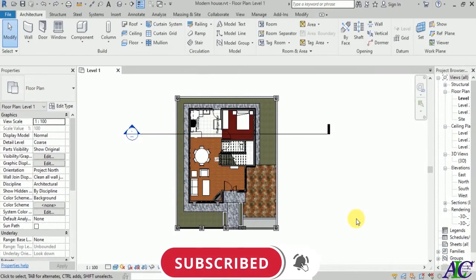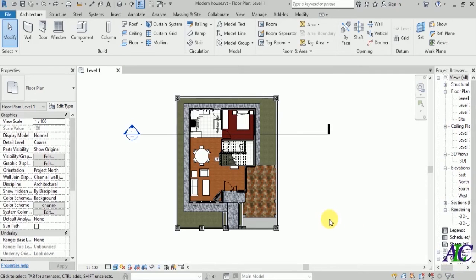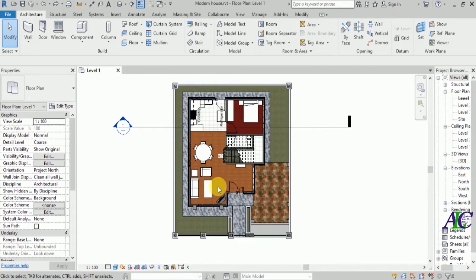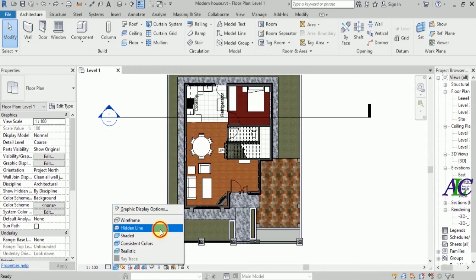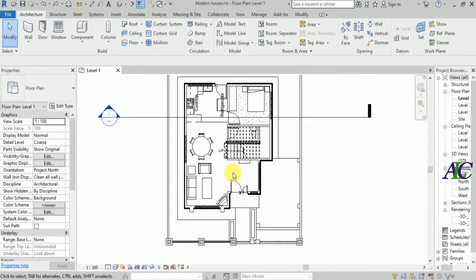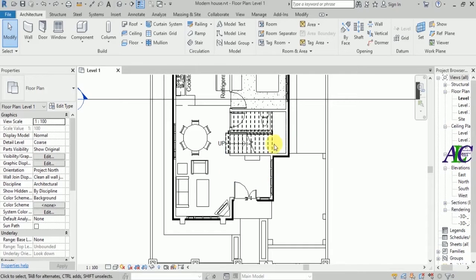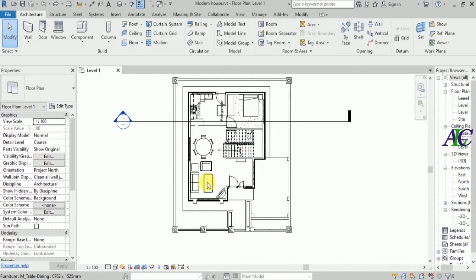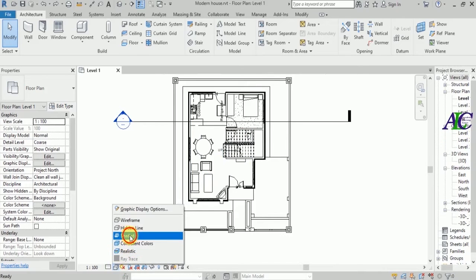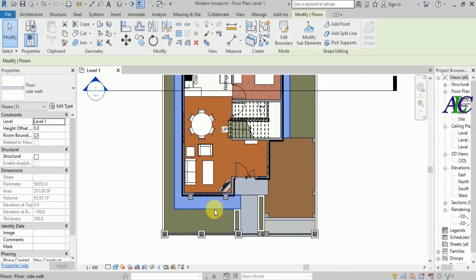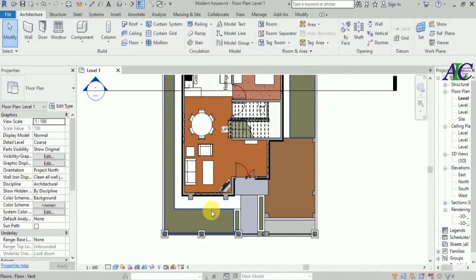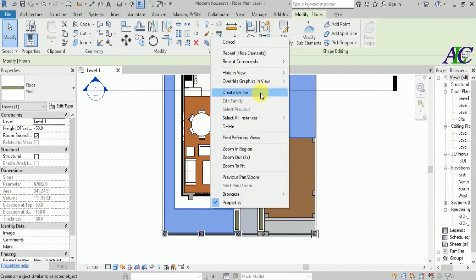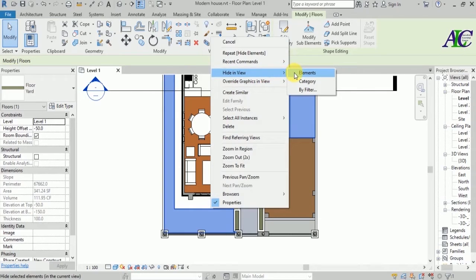I'm going to show you how to export your Revit file to PDF. This is my project, and I want to export it to PDF. The first thing you have to do is hide the lines like this. You will see the floor element in here, so all you have to do is hide the floor element and then export. I'm going to hide the floor elements one by one because I'm not going to see this in the PDF, and it will make you confused if you don't hide this element.